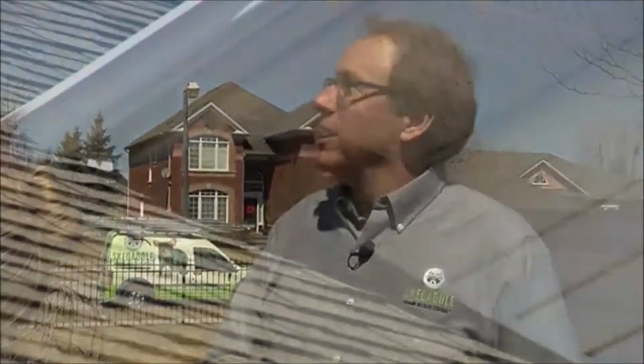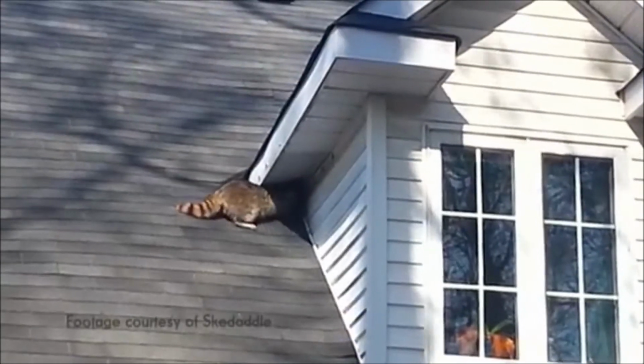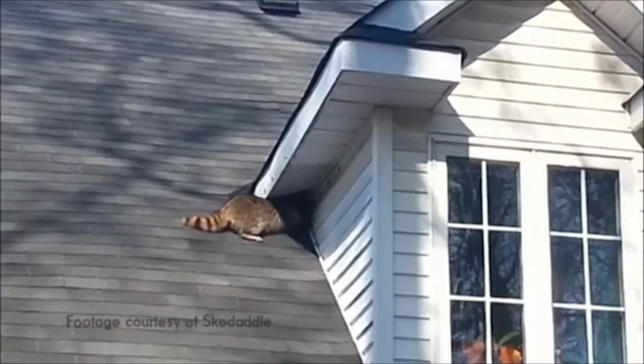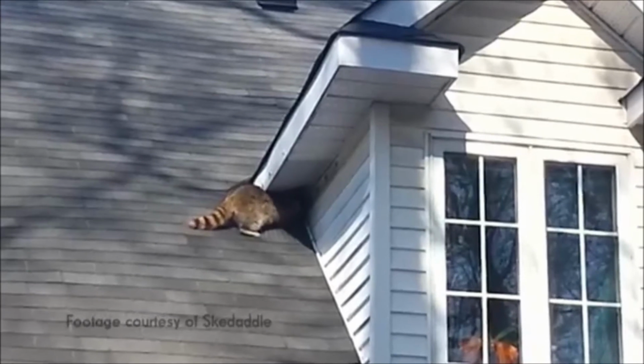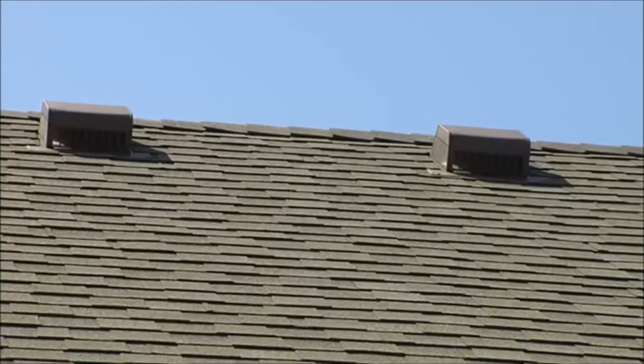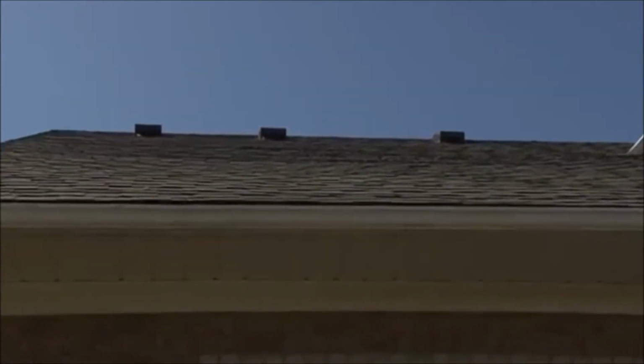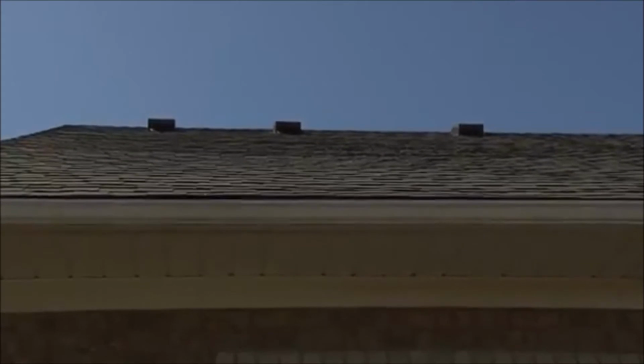And what are some of the most common spots where critters are going to get in? Most common are where the roof meets soffit or aluminum, such as this home here. There's a prime entry area here, where that dormer is. The raccoons just climb up the shingles, push up the aluminum, and in they go. But of course, there's 3 vents on the roof that are susceptible. They'll rip those roof vents right off because those vents exhaust heat, so animals are attracted to that, especially in a cold winter and cold spring.